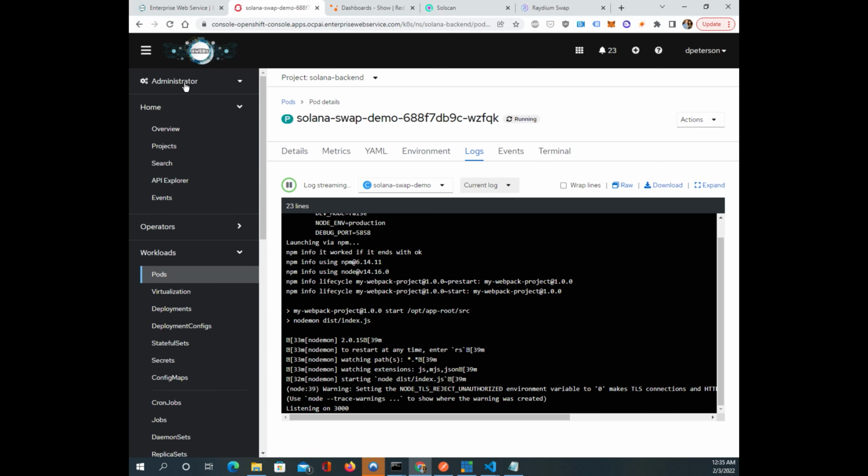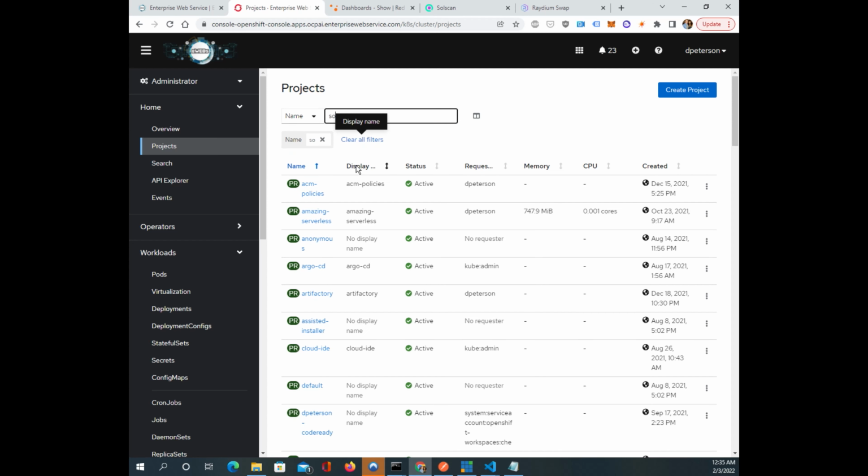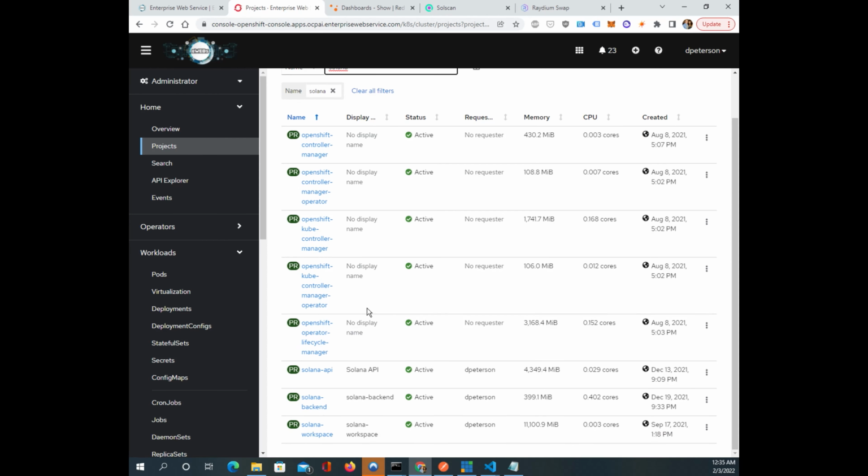The next thing that we need to take a look at, so I've switched back to the administrator view because I wanted to show the builds and the build configs and the deployment objects. Let's take a look at a different project that I have running in this platform that is taking care of our 3Scale environment.